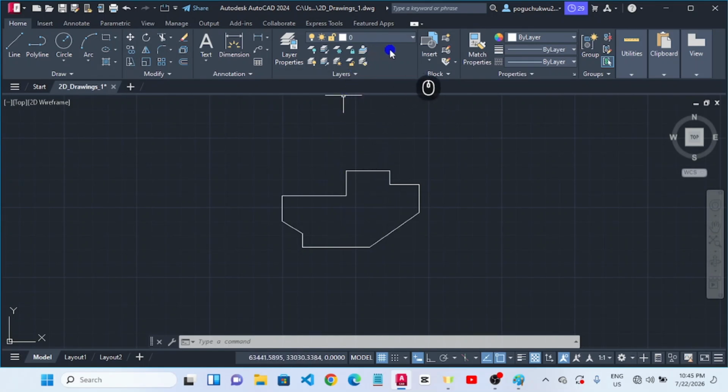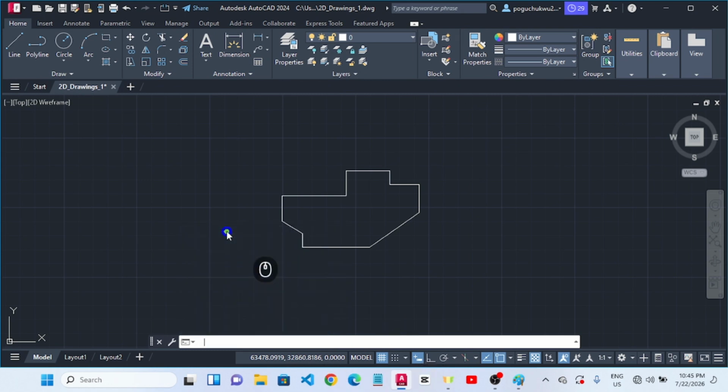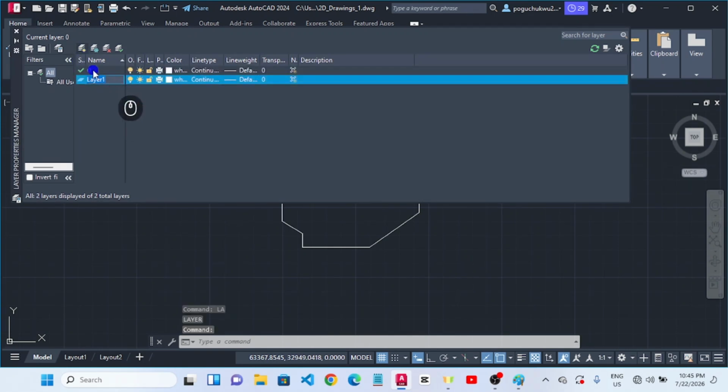So I'll have to increase the line width of this object. How do I do that? I use my layer command. I press LA for layer, and then create a new layer.